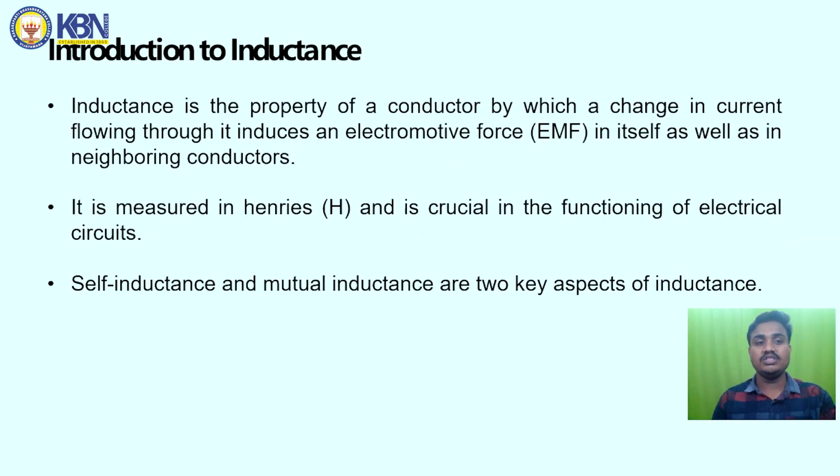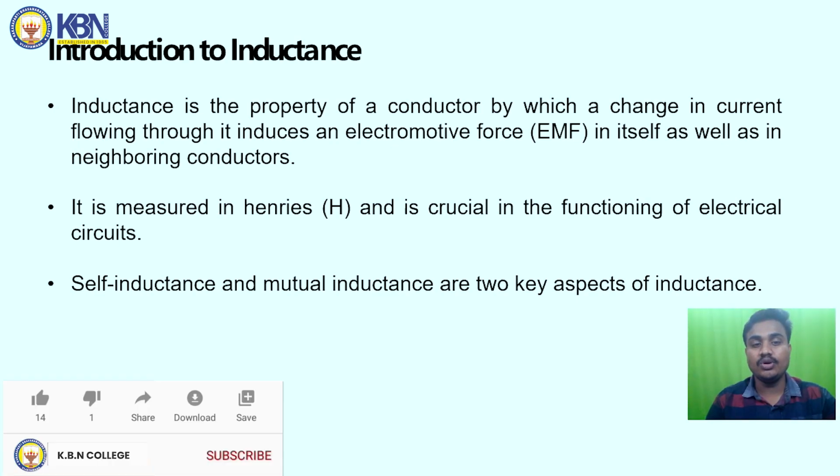Now coming to inductance, we have two types of inductance: self-inductance and mutual inductance. Inductance is a property of a conductor by which a change in current flowing through it induces an electromotive force, EMF, in itself as well as in neighboring conductors. It is a measure of that. We know that inductance is measured in Henry, and it is crucial in the functioning of electrical circuits. Self-inductance and mutual inductance are two key aspects of inductance.